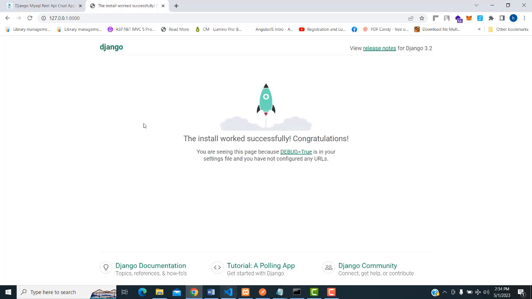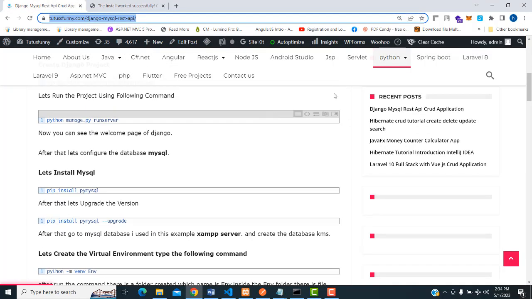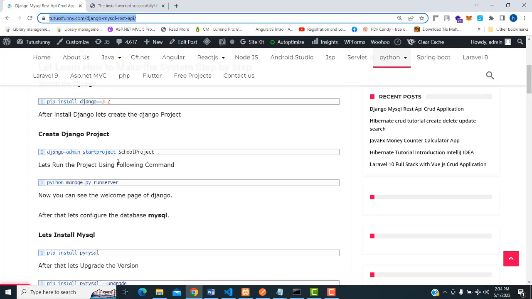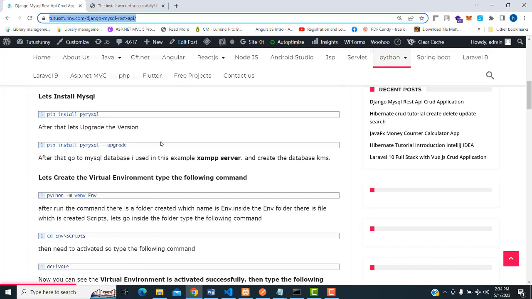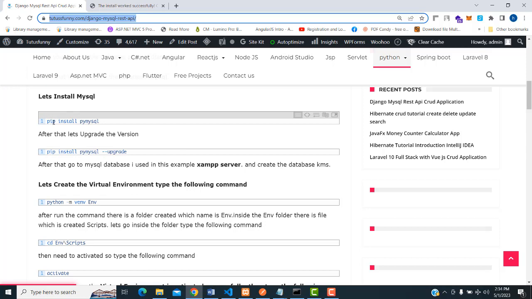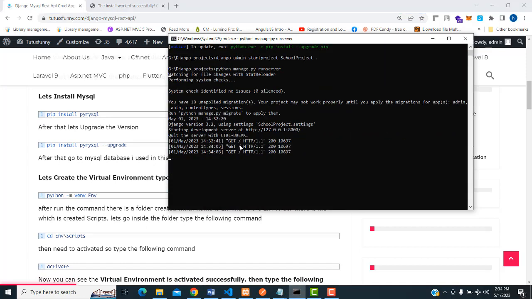Now let's move into our project. Our Django configuration is successful. Now let's install MySQL into our Django project. So how to install? pip install mysqlclient. This is our running project.